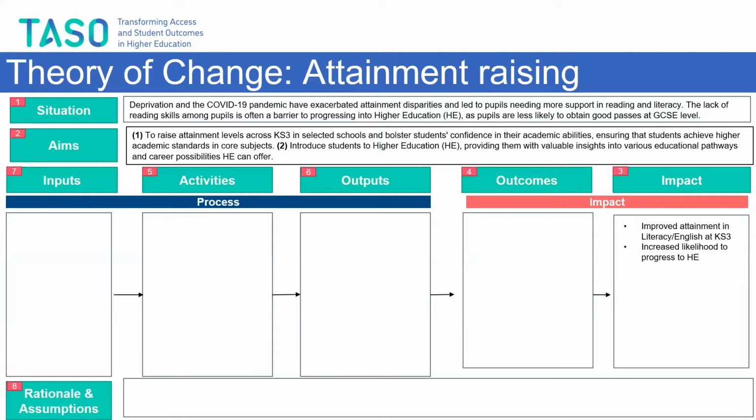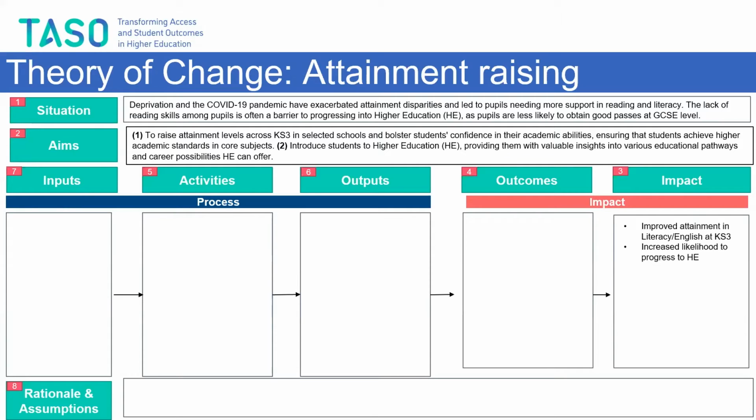Thank you so much, Sarah. Good morning to all. So as Sarah alluded, I will be going through 2 examples. And in this first example, I will be describing how the mapping outcomes and activity tool can be used to develop a theory of change. So on your screen, you can see the format of a typical theory of change, with the skeletal elements being situation, aims, impact, outcomes, outputs, activities, inputs, rationale, and assumptions.